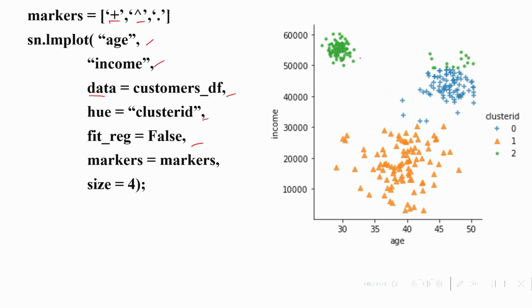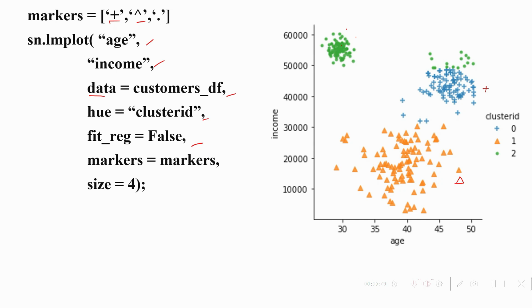If you run this command, we are going to see the different colors here. For example, this is one cluster, with a dot symbol in green color, whereas one more symbol is a plus symbol, and the other symbol is a delta symbol. For each symbol there is a corresponding cluster ID, like cluster ID equal to 0, 1, 2. These are the different visualizations of our clusters made with the k-means algorithm.